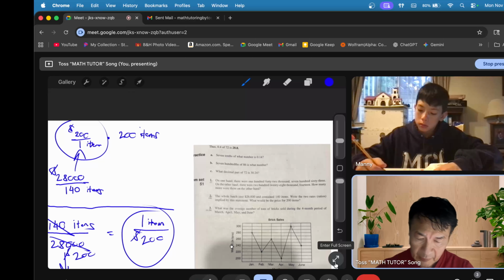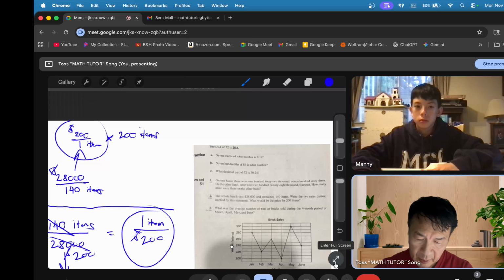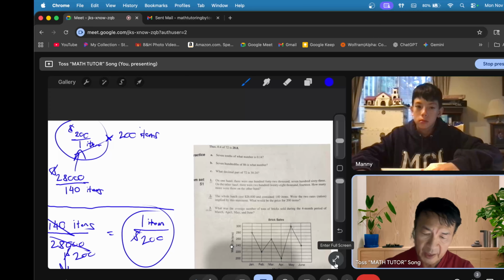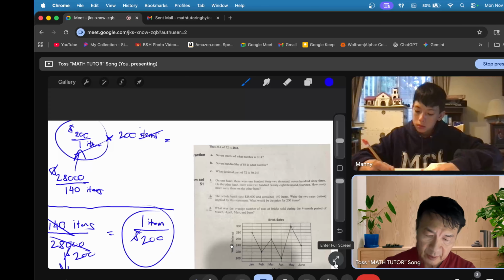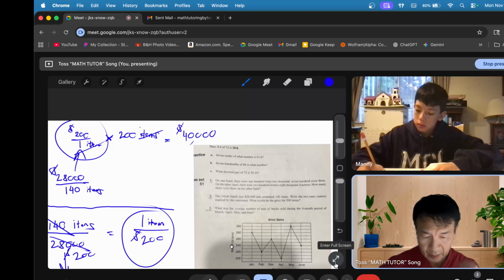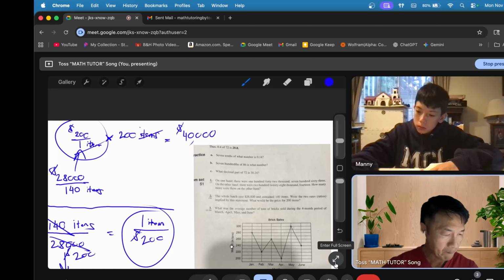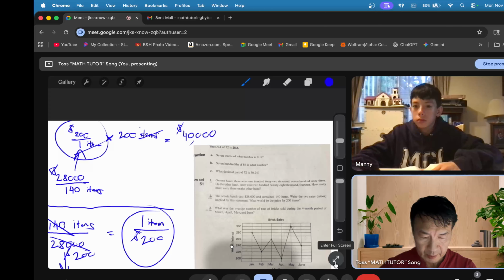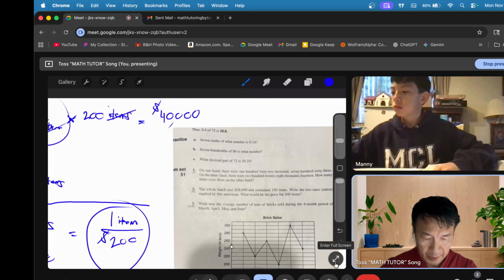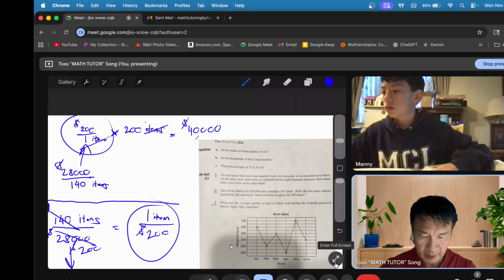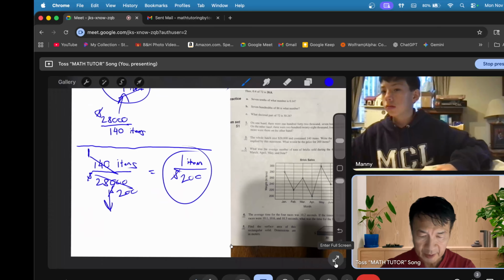You get that? So that means I think this is what you wanted to do. So you can do X here for multiplication. It's up to you. Then the item cancel. Then your answer is 4 and 4 zeros. Is that okay? Then you can put the comma. Wait, is that right? What would be the price? Yes, that would be the price. Yeah, we got the items out. Yeah, good job. All right, number 3.